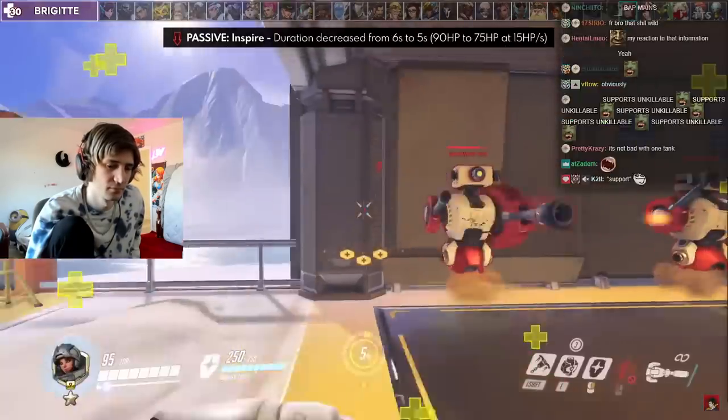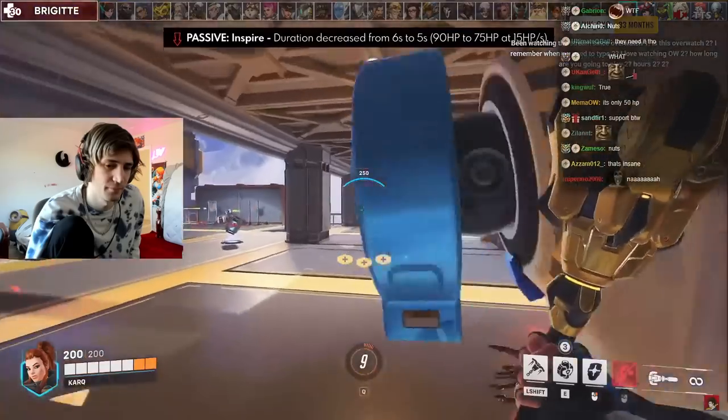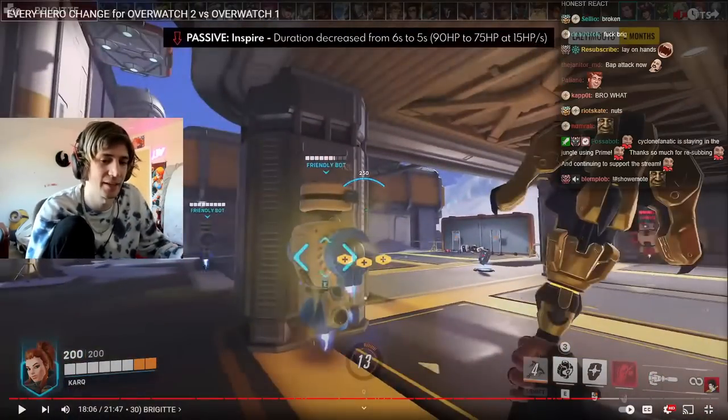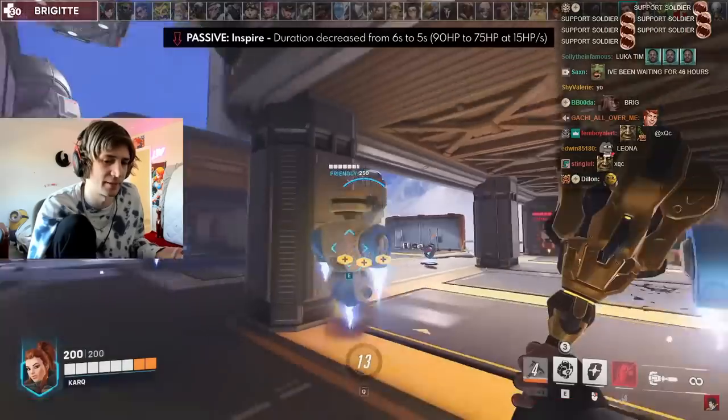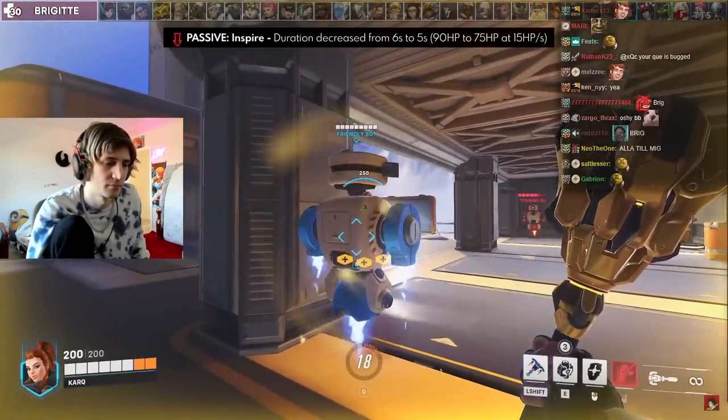Nuts. Brigitte's Inspire passive heals 15 HP per second in both games, but its duration is decreased from 6 to 5 seconds, so the total healing output went down from 90 to 75 HP. Compared to healing over time, instant healing, it's a dramatic difference.